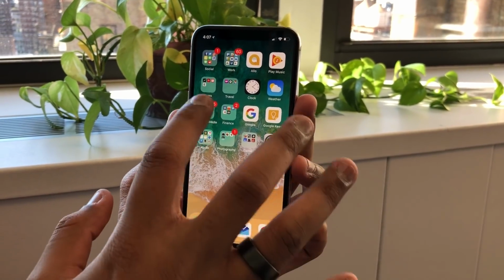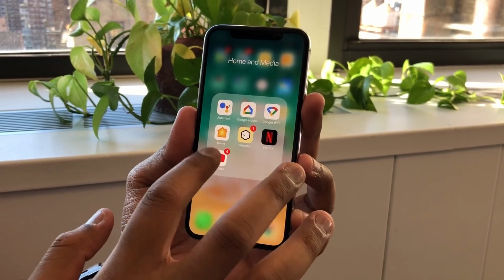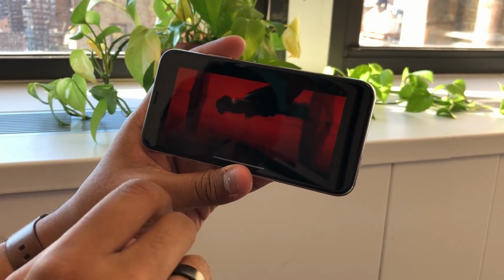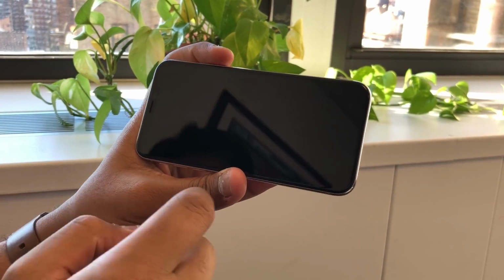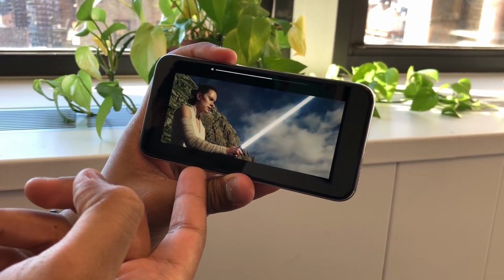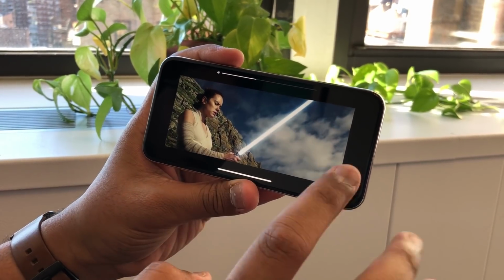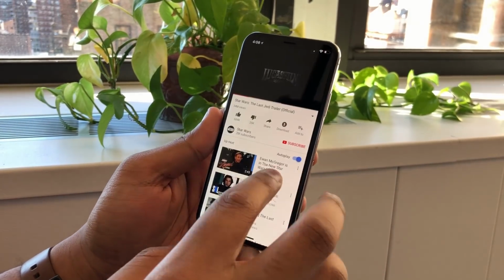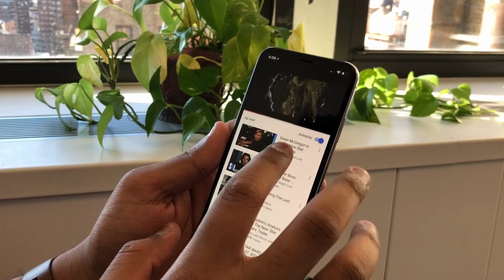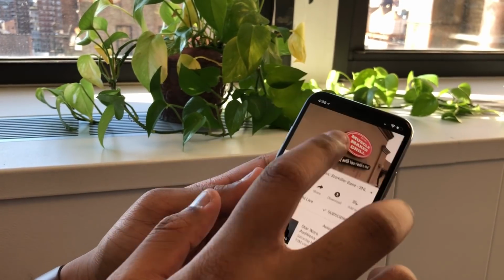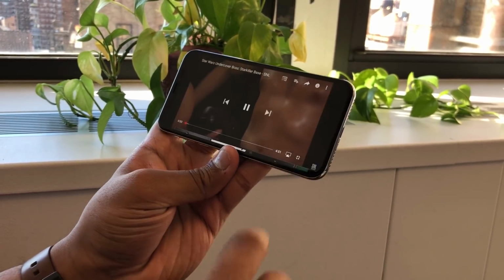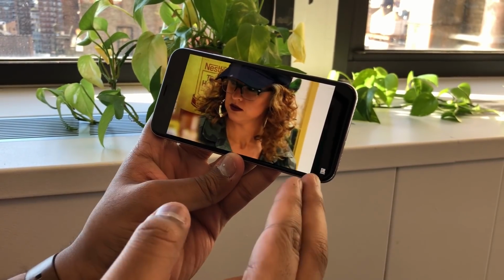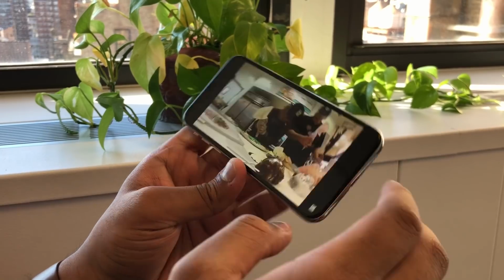And videos actually look pretty good, just depending on the app. For example, on YouTube, if you watch a video, it'll add these black bars. As you can see, this is a bit of an extreme example because it has that cinematic aspect ratio, but for example, if we go to an SNL video, it kind of looks like a traditional iPhone now with those chunky bars on the sides, but it's not always the case though.